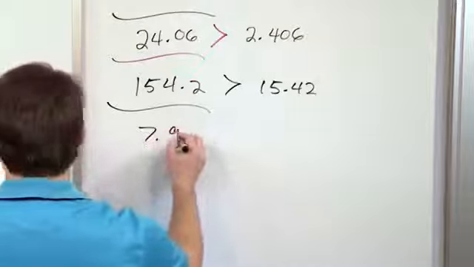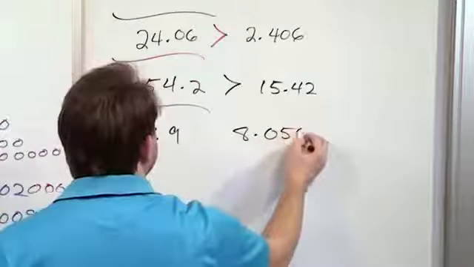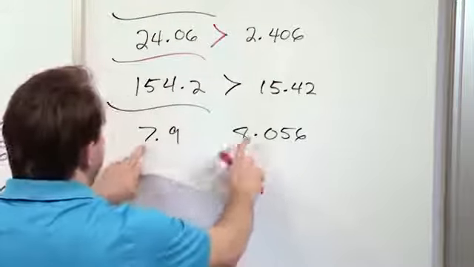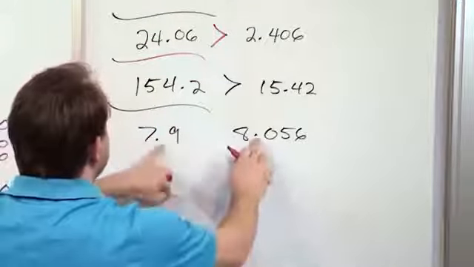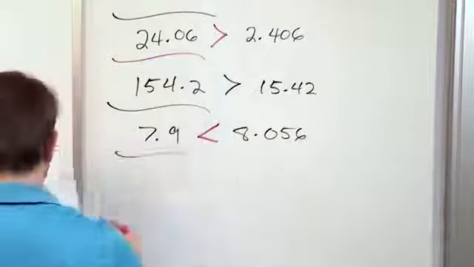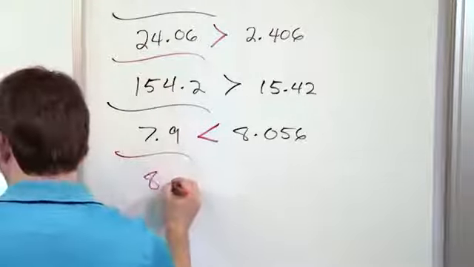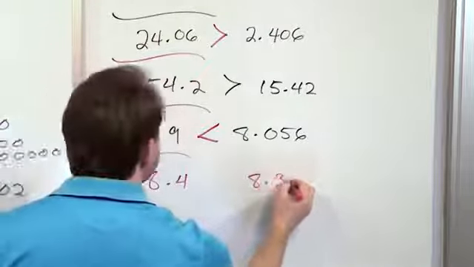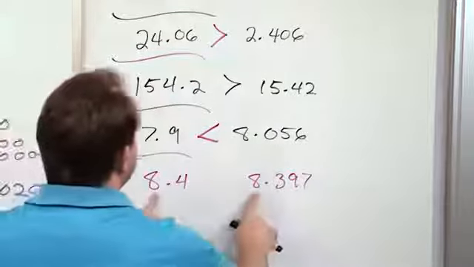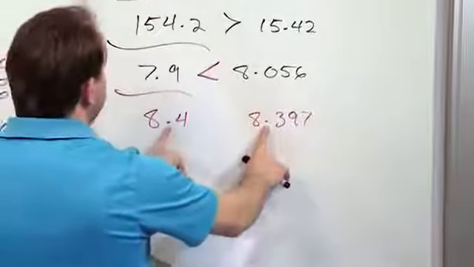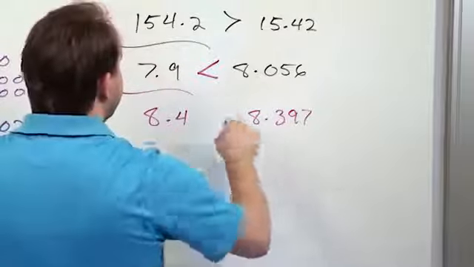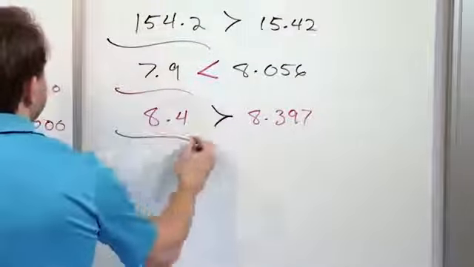What if I have 7.9 compared to 8.056? Which direction does the arrow point? Well, I compare 7 to 8, and I don't have to do anything else because that's the numbers in front of the decimal. There's only one of them. This one is smaller because 7 is smaller than 8. What if I have 8.4 compared to 8.397? Which one's going to be the arrow that I need to put in here? Well, 8 compares with 8. Those are equal. I have a decimal. That's the same value, same location, so that's fine. Then I go to 4 compared to 3. The 3 is the smaller number, so the arrow points that direction.